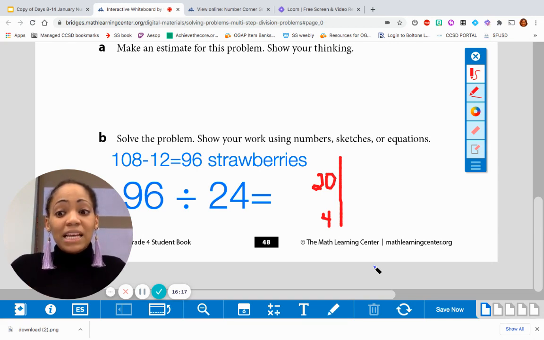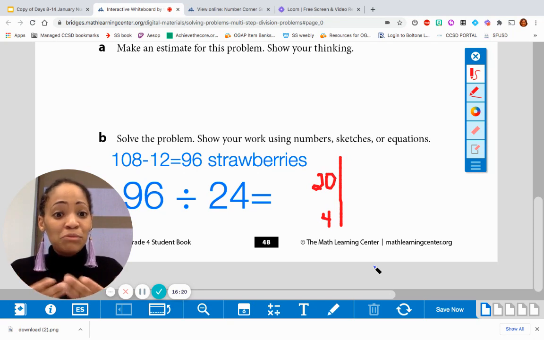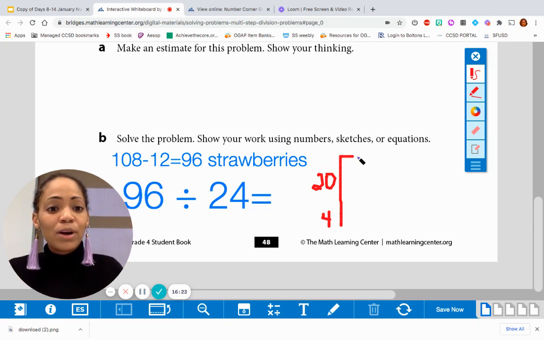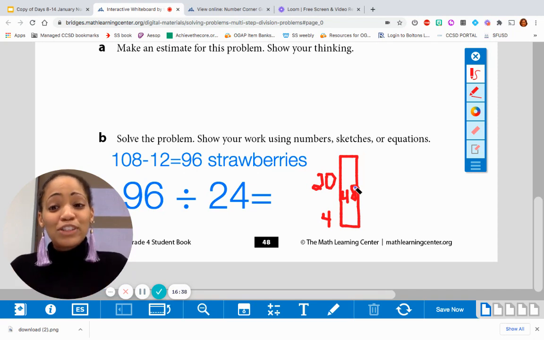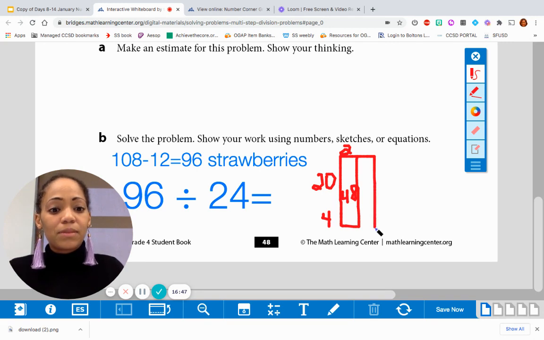So let's do doubles. It's really easy to think doubles. So let's do 24 doubled. 24 plus 24 is 48. Did you guys start with doubles? Remember I came back and I had to show you that that's what I should have shown you the first time, but I didn't. Okay, so here's 2. And now I know I can go more, so let me go another 48. 48 plus 48 is 40 plus 40 is 80, 8 plus 8 is 16, 80 plus 16 is, oh my goodness.